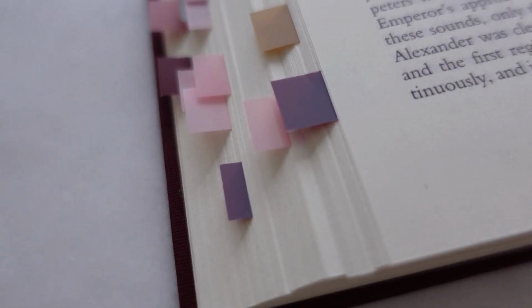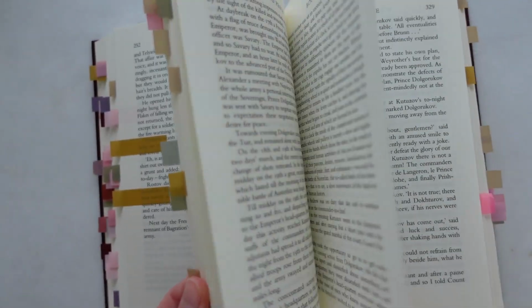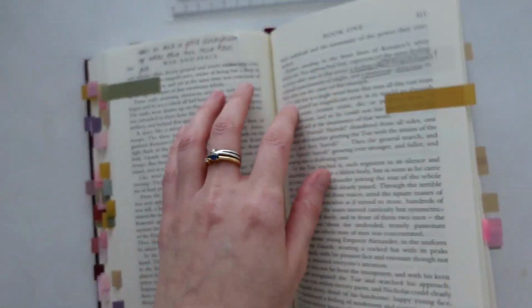Now, for War and Peace, this is a book that I'm currently reading, so it isn't finished yet, but as you can see, I am annotating with a whole bunch of colors because there are so many things going on. And at the front of the book I have a card, and it says what color means what. I also use my transparent tape for underlining certain parts in the book, or to just write down my thoughts about a certain thing.